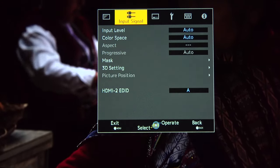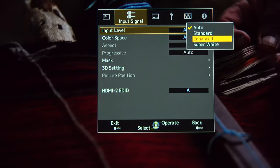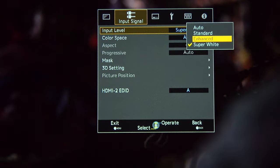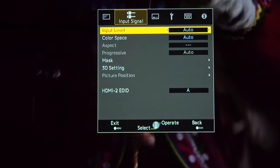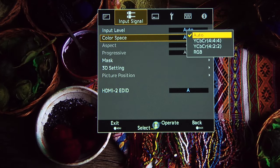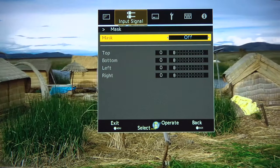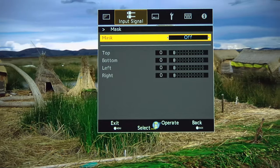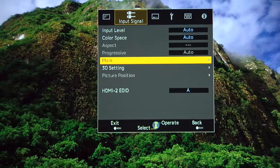Next, we'll go over to input. Now, I recommend most of these be set to auto, but you do have the ability to change them. I'm going to switch this over to super white, force it out of auto. Not much of a change. You can see a little. You can do the same thing with color space. You can force it out of auto and go into 444 or 422 or even RGB. This is also where you can set up the masking for the projector. You can adjust top, bottom, left, and right. And you do have 3 presets for that, just in case you move your projector from room to room and screen to screen.